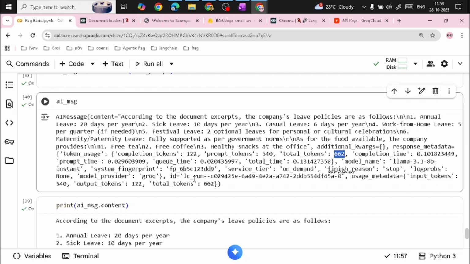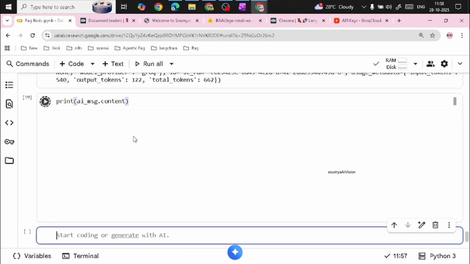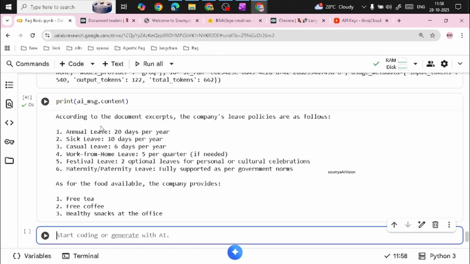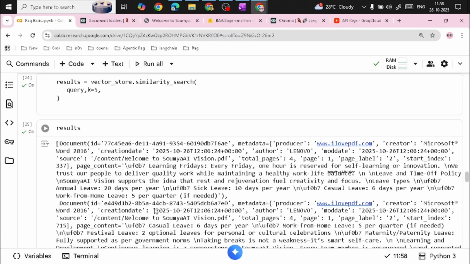Everything you can see here. And if you simply say AI message dot content, it says, according to the document, this is the information: annual leave and so on, and as for the food available, the company provides free tea, free coffee, and healthy snacks at the office. So this is how you can create a small basic RAG using LangChain.